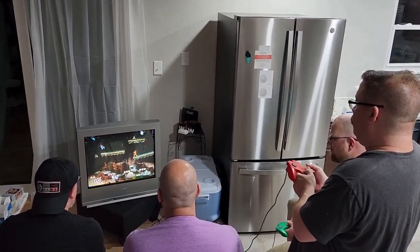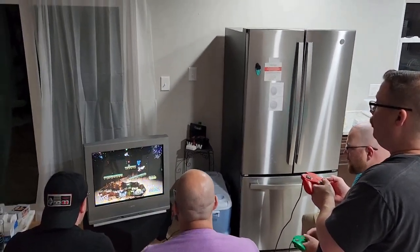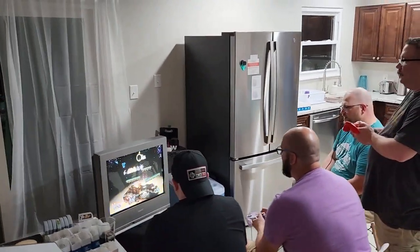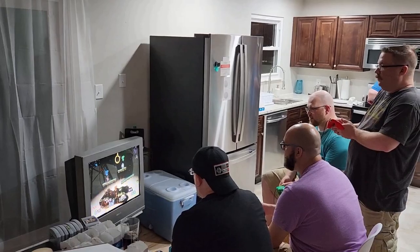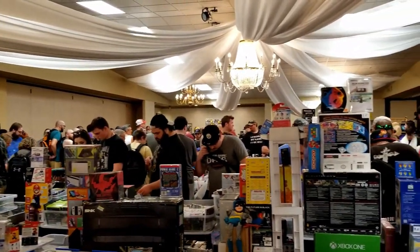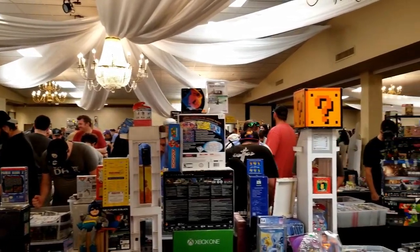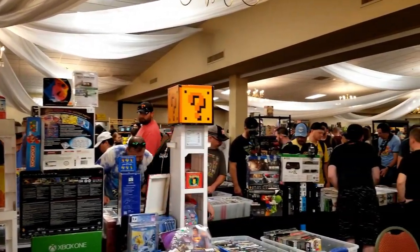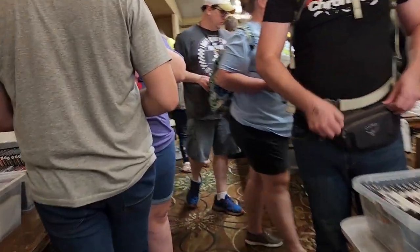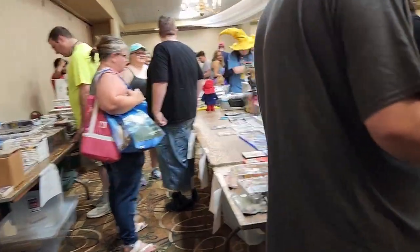Convention time is about the only time we get to all come together. I discovered I enjoy pineapple cider. You know, it's one of those things we always push, that the convention is only part of it. The conventions themselves are fun. Even when they're super packed, make the best of it, people. Everyone else is packed in there like sardines with you. No one's having a good time being packed in, but they are having a good time looking for games and hanging out with friends.